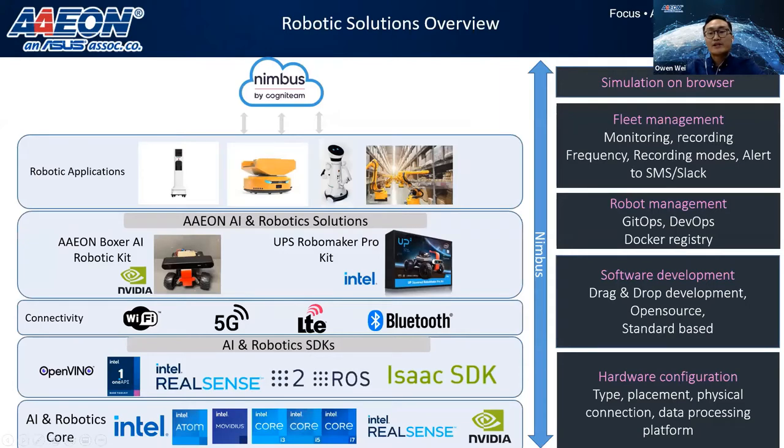I would like to provide an overview to summarize the robotic solution we created with the Cognitin team, based on either NVIDIA or Intel hardware platforms. First, we provide options for different computing platforms — the most popular ones in the market now are Intel and NVIDIA. Selecting the right hardware with the right configuration is not enough; we also need software architecture and integration to ensure every component works properly. We have engaged with Intel, NVIDIA, and partners like Cognitin within the robotic ecosystem to enable these SDKs.